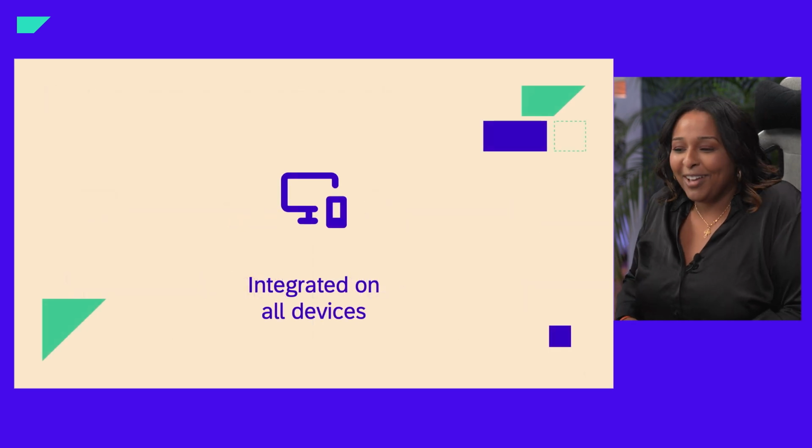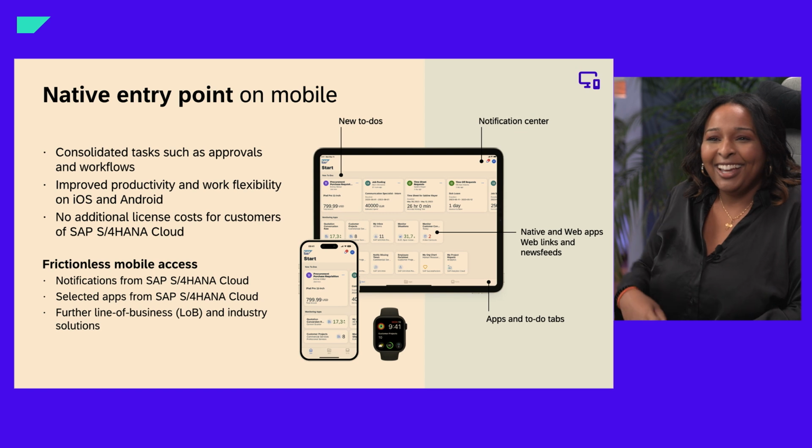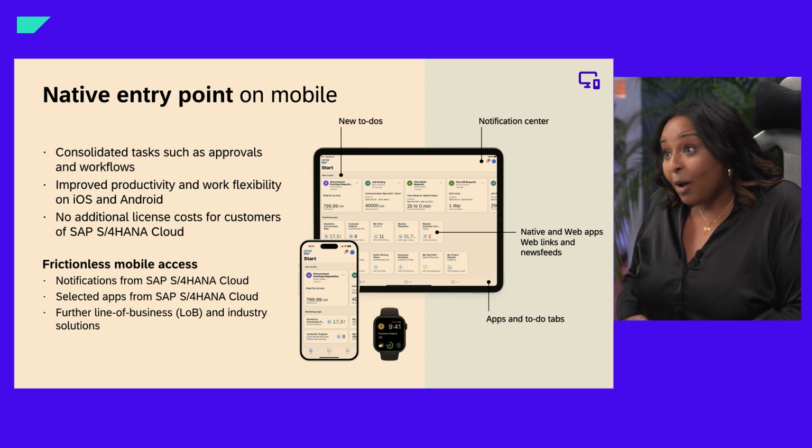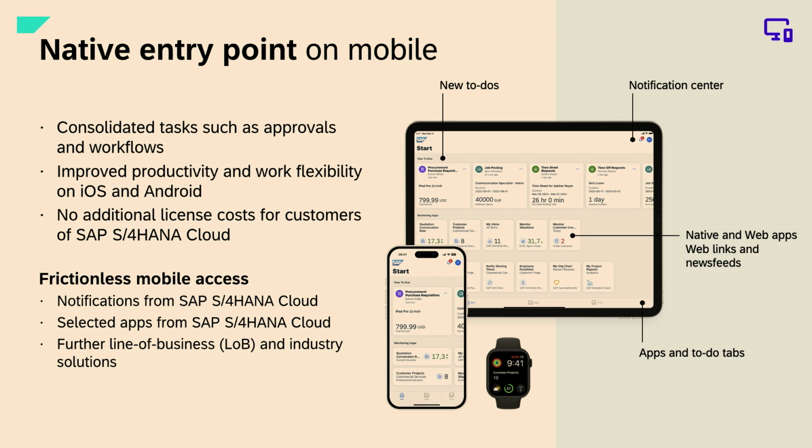Let's look into the devices first. SAP Mobile Start is our native entry point for mobile devices. So it provides you with an iOS or Android app on phones, watches, and tablets. SAP Mobile Start integrates through SAP Build Workzone Standard Edition and can also be used to access other line of business applications or industry solutions of SAP. So imagine you want to make an approval on the go or just quickly check a business insight in SAP S/4HANA Cloud, like an insight into a customer project, for example. This is then how you would use SAP Mobile Start.